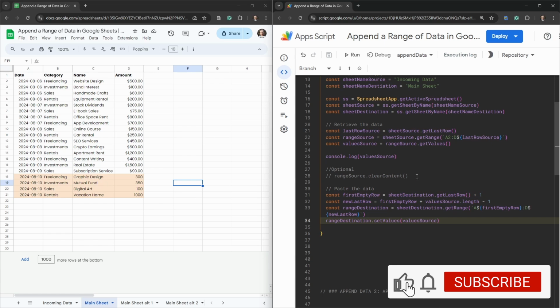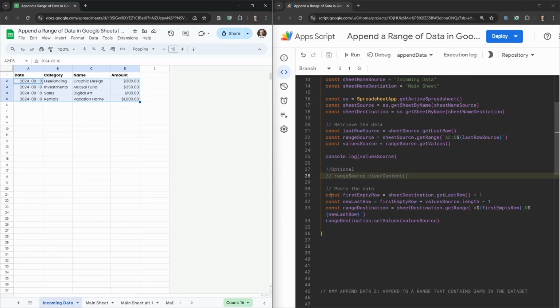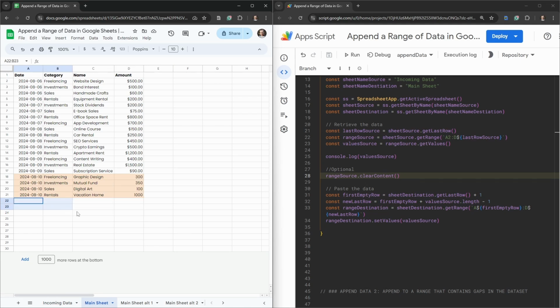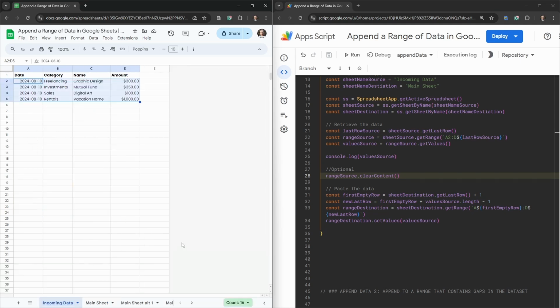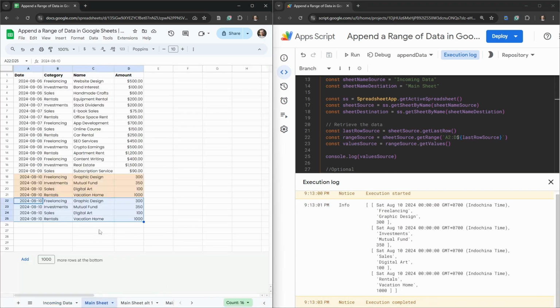Okay, so now that we've tested this, if we run it again, it's going to add the next set of values into here from this. And imagine perhaps at the end of day, you want to clear the contents from this range. Well, you can, on the range source, use the clear content method here. So let's take this off comment with a control forward slash and hit save. We'll see it disappear, and then those 4 values being added or appended to the bottom here. Let's go ahead and do that. And there they are. Fantastic. So this is a fairly useful approach to appending data in Google Sheets.